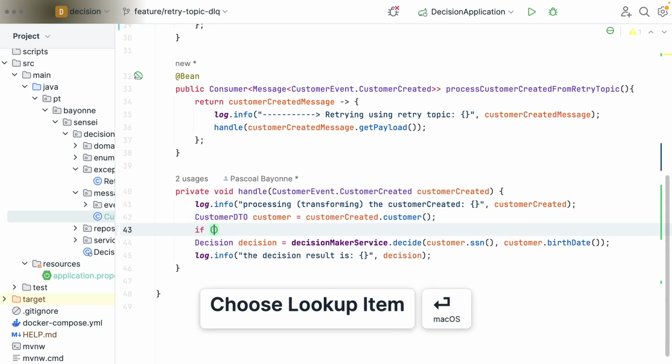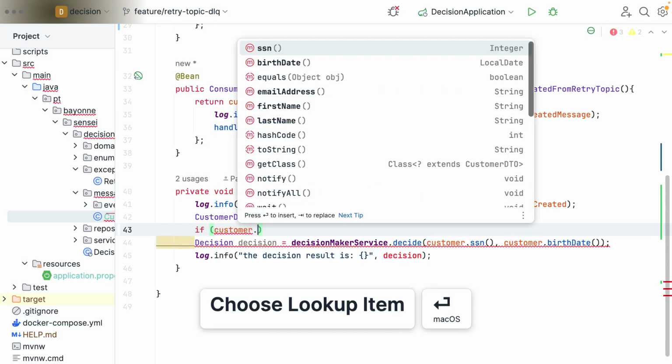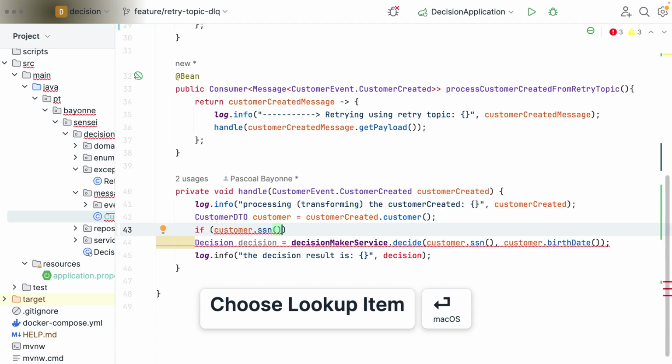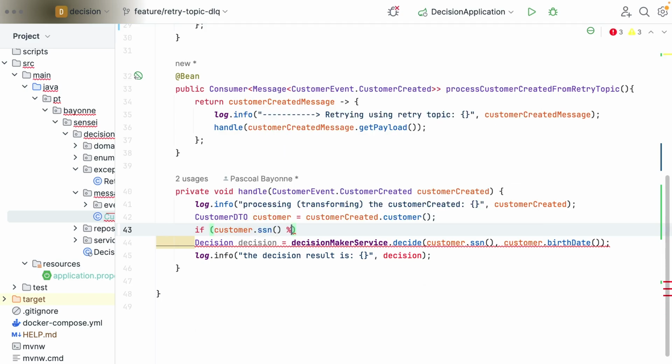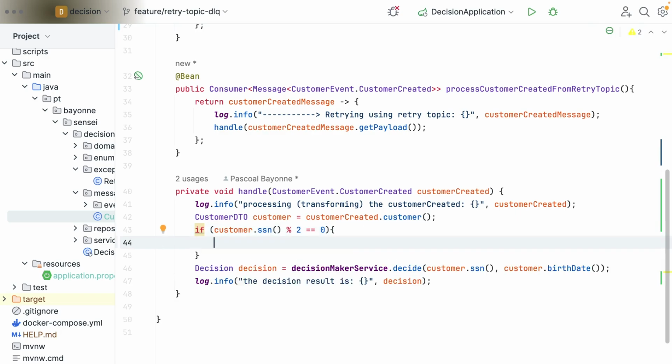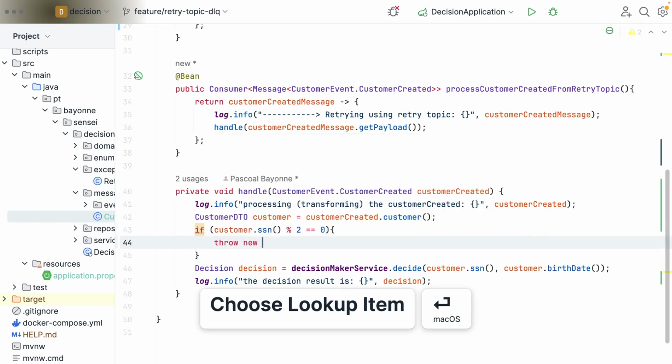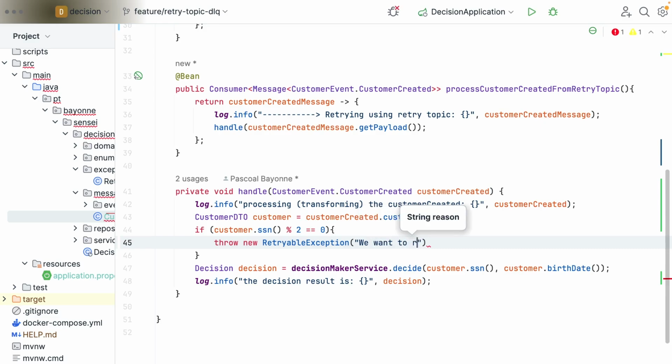So now let's use a simple if statement that checks, for example, if the number is even, we are going to throw an exception, throw new retriable exception. The name of the exception is "we want to retry this message," just like that. Actually, this is the customer's social security number.